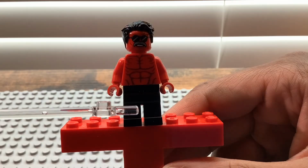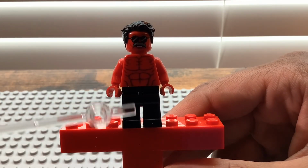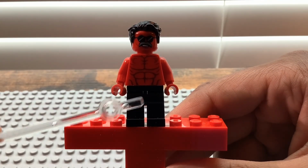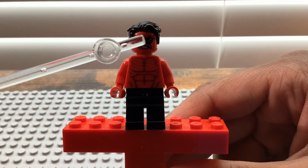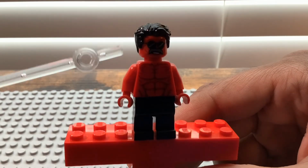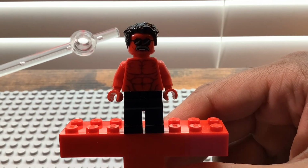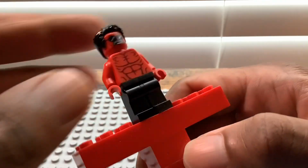There's no dual molded legs, and I wish they gave him some to complete the look, since it looks pretty off without them, since it would have worked perfectly for the character, but at least the rest of him looks good. The face printing and the torso printing look great, and we do get that classic black hair piece from DC that fits him pretty well, but at least I still dig the design for the character himself.